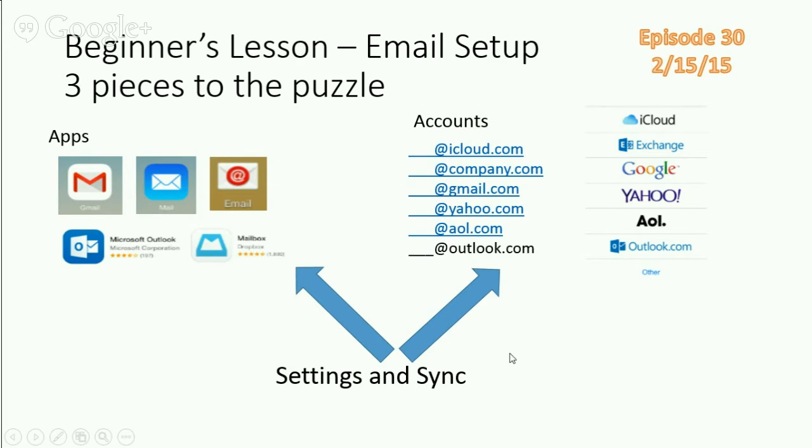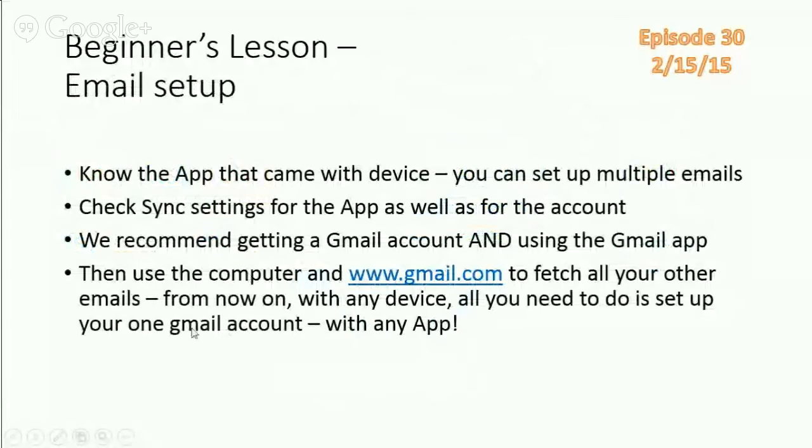because it's going to be complicated no matter what you do. And then there's settings and synchronizing, and you can find those settings. Some of them are right with the app. Some of them are with your system accounts. So those are the 3 main pieces to the puzzle: the apps, the accounts, and the settings and sync. So you need to get familiar with all of them. As much as possible, I would stick with one system.